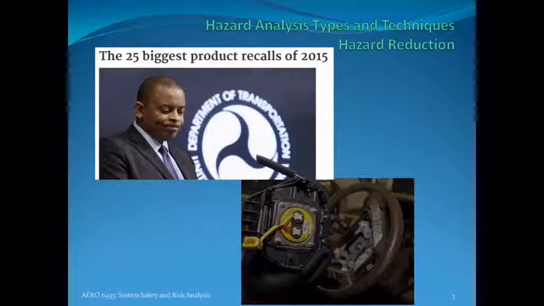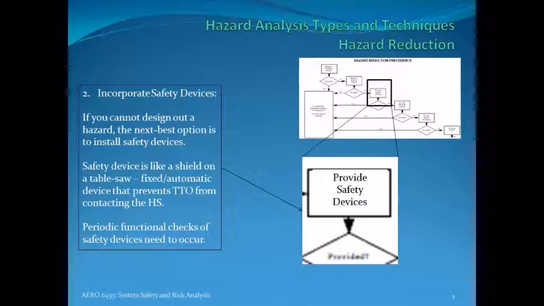I hope you visited the link in your PowerPoint presentation to the story of the 25 biggest product recalls of all time. The Toyota airbag safety recall tops the list and is also implicated in several throughout the list. That's an example. It cost the company millions to replace the faulty airbag trigger, but more than 8 lives and 100 injuries were also part of that cost. Not so apparent is the cost of $75 million in fines, lost contracts, lost reputations, lost jobs, lawsuits, and so on. Skimping on safety in the beginning generally costs big time in the end.